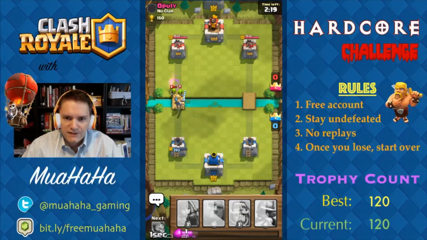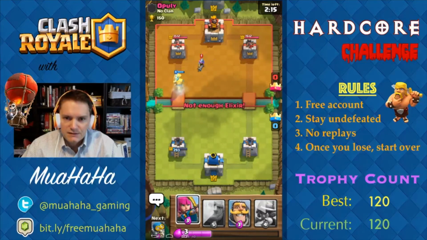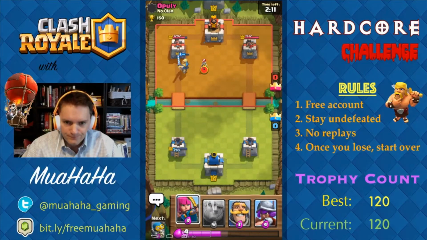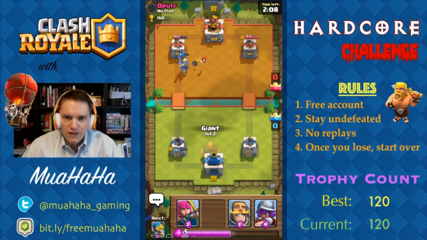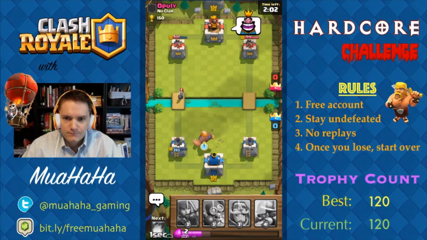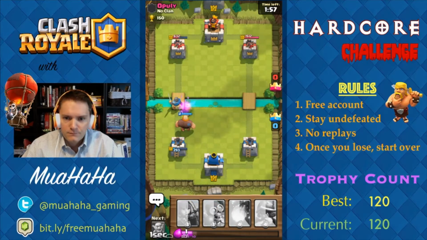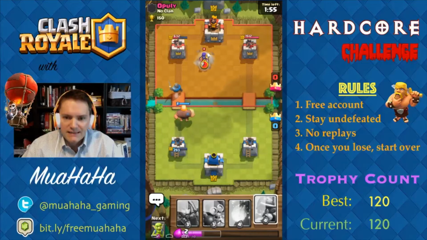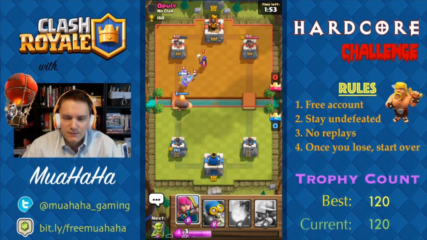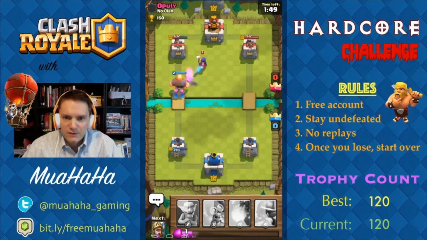Alright, so I'm going to try to get this prince in to do a little bit of damage. I should be able to take out that musketeer and put a little bit of damage on that tower. Overall, not a great start to this round. Alright, I got 2 tanks coming in. I need to get some good range attack in, and that's what my archers are there to do.